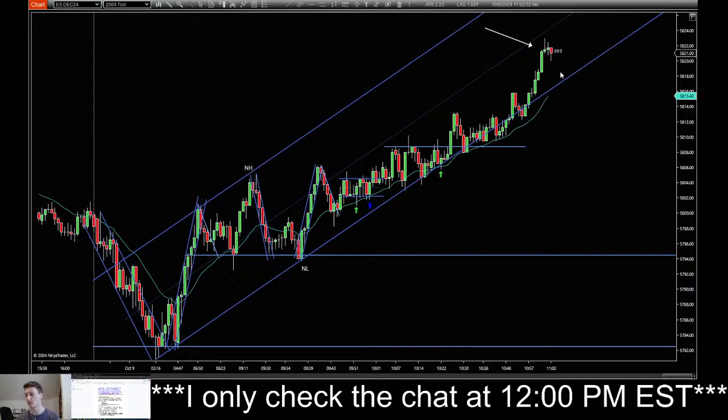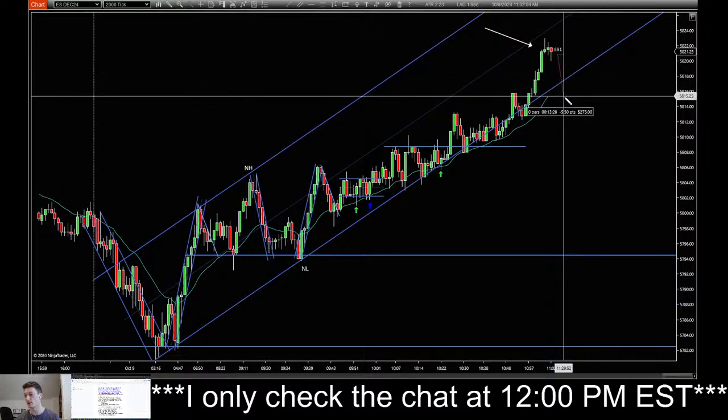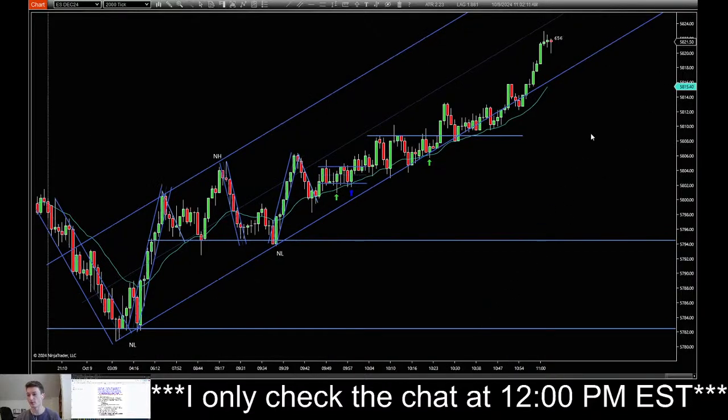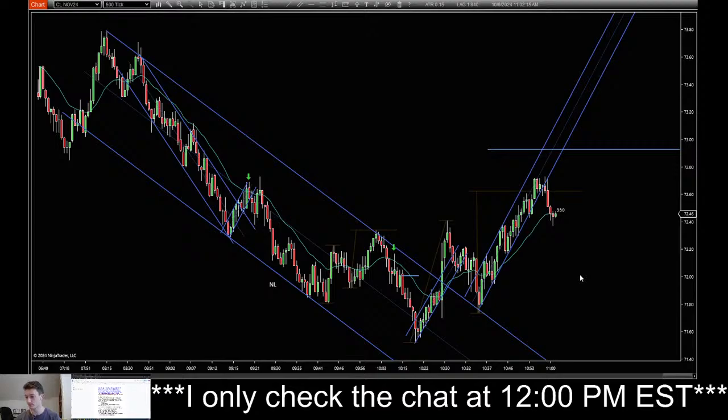I mean, if prices came back all the way to the EMA here, I don't know. Maybe I should have held on to it. I don't know. Whatever. I'm pretty happy with that though. 13-point runner. We'll see whether that was the right decision to go ahead and lock that in or not.